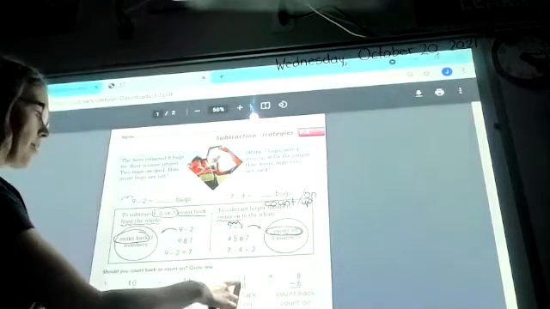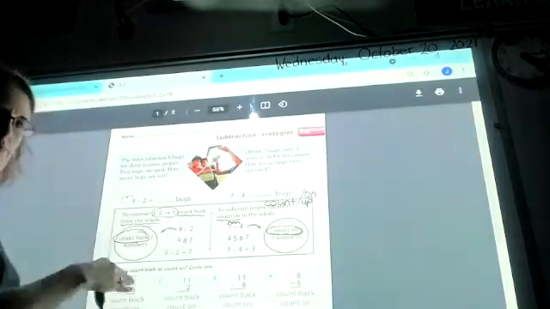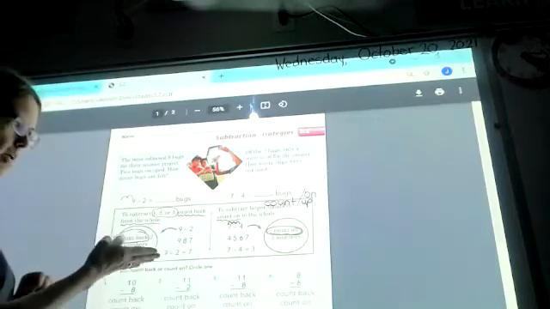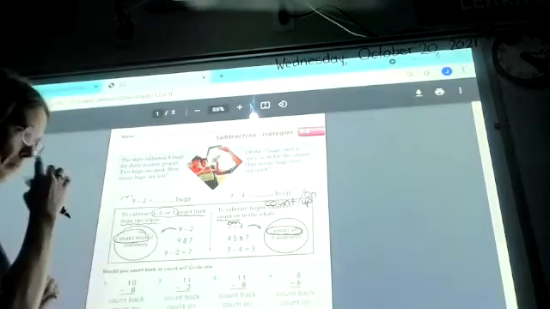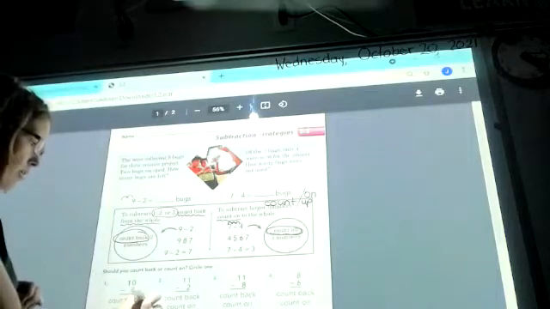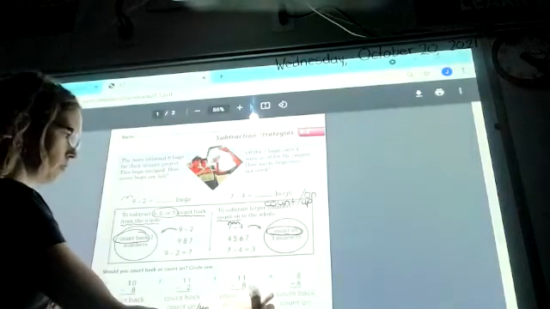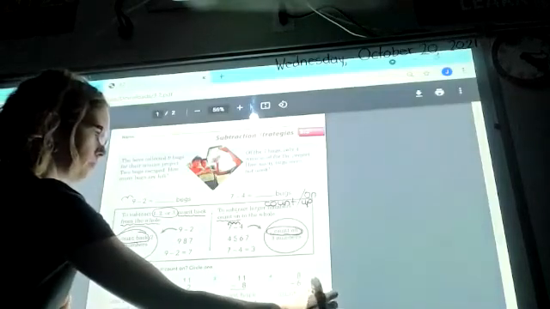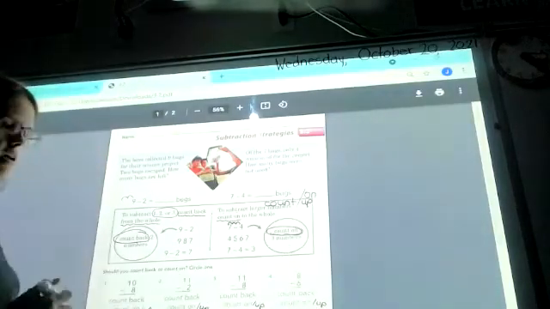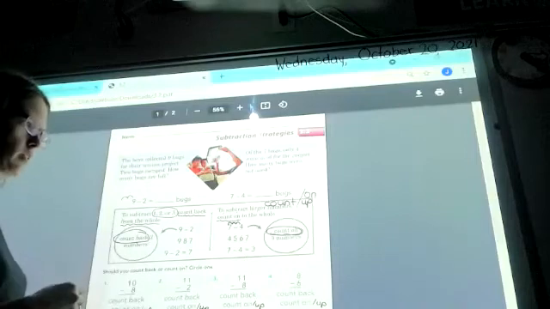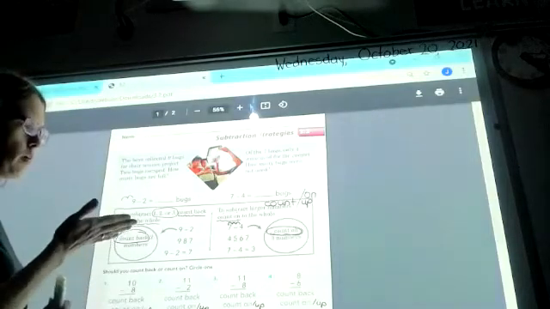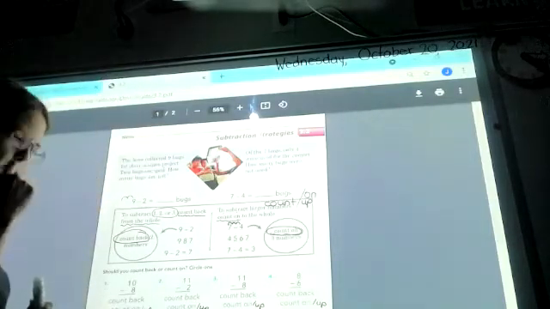Number 3, 11 subtract 8. Are you going to count back? Or are you going to count on or count up? For every count on, you could write up if you're getting confused. And 8 subtract 6. Are you going to count back 6? Or are you going to count up or on from 6 up?